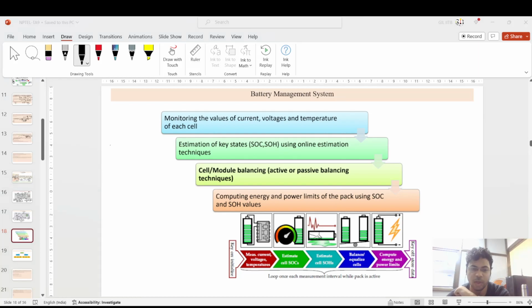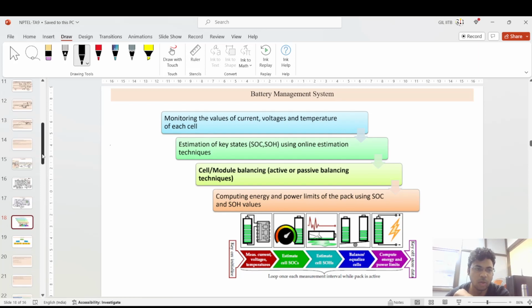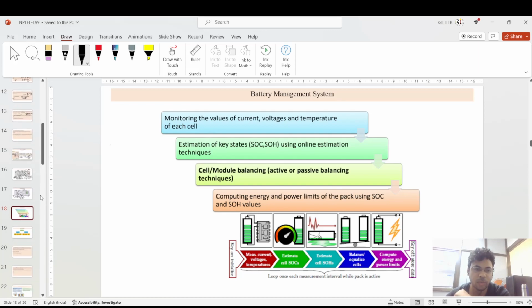So let's move to our third module. The third module is such that we are taking this BMS kind of study. Here we will go through some of the concepts, and after that we will go through the further slides that are actually related to EV. We will do a brief discussion on electric vehicles also.